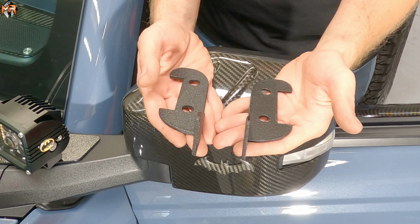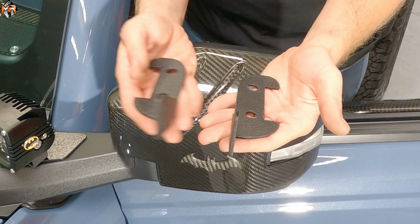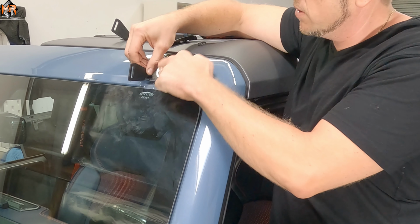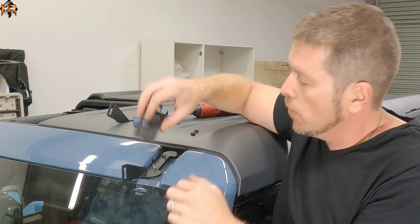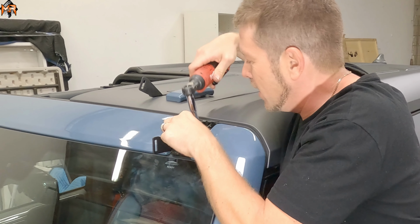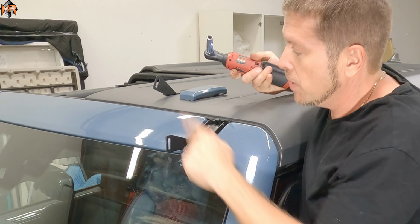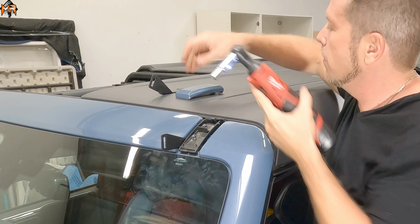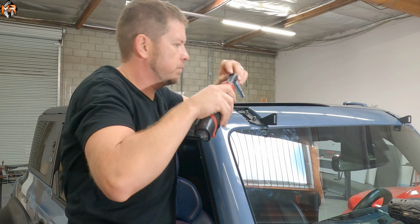So in the M&R kit, you do get two brackets, driver side bracket and a passenger. We're gonna go ahead and install the driver side first. What we do, we slide this over the studs that were here previously. We're gonna go ahead and reuse this plate on top, and we'll reinstall these nuts. Go ahead and tighten this. And I'm gonna do the same thing on the passenger side. Take the two nuts off, put the bracket, put the nut on.